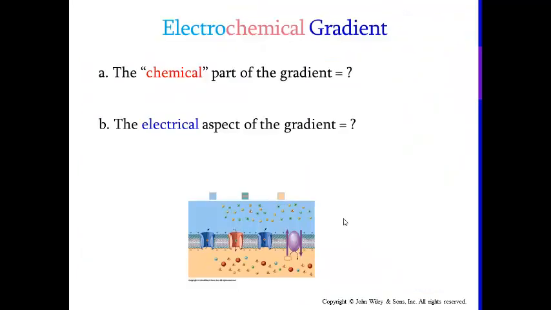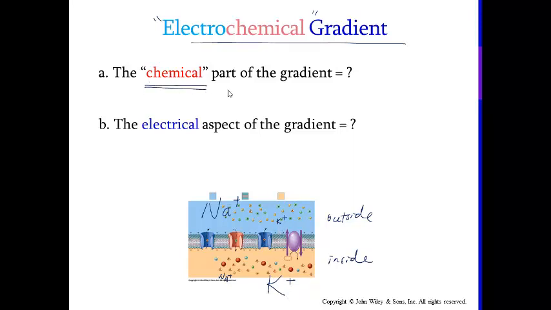All right, so the chemical gradient that we set up, meaning the concentration that we set up, is an electrochemical gradient. So if we orient ourselves again, outside versus inside, this was a pump earlier, remember? So it sets up tons of sodium on the outside, very little sodium inside. And you have tons of potassium inside, very little potassium on the outside. So there is a chemical part of it because of the ions themselves, because the ions are on either side of the membrane.